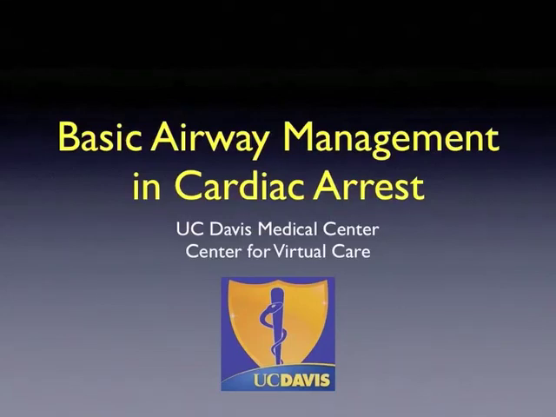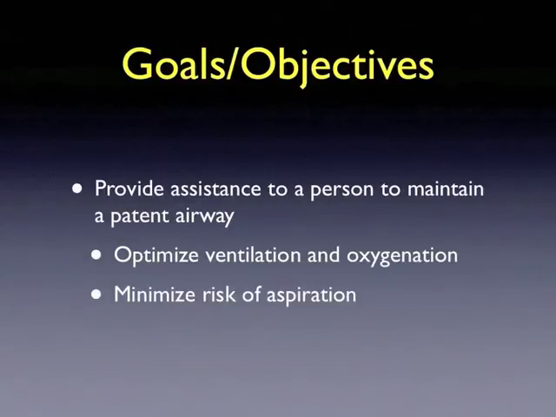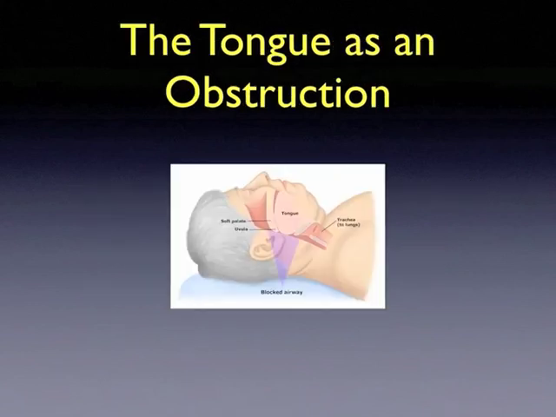Basic airway management in cardiac arrest. Our goals and objectives for this talk: to demonstrate how to provide assistance to a person to maintain a patent airway. We'll discuss how to optimize ventilation and oxygenation in the cardiac arrest setting. We'll also discuss a few key ways to minimize risks of aspiration.